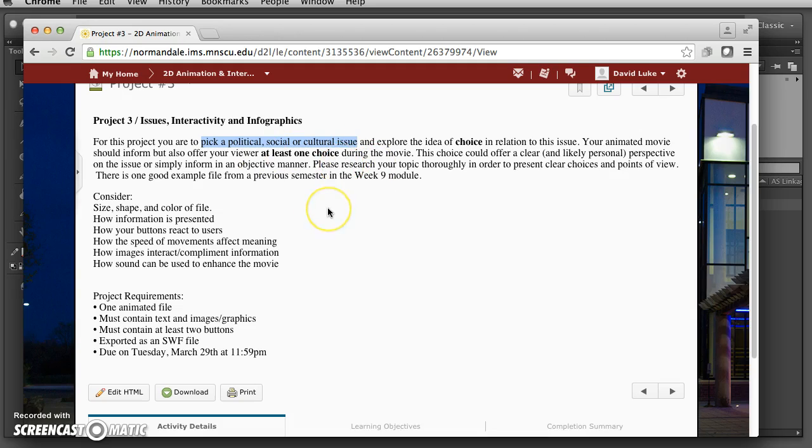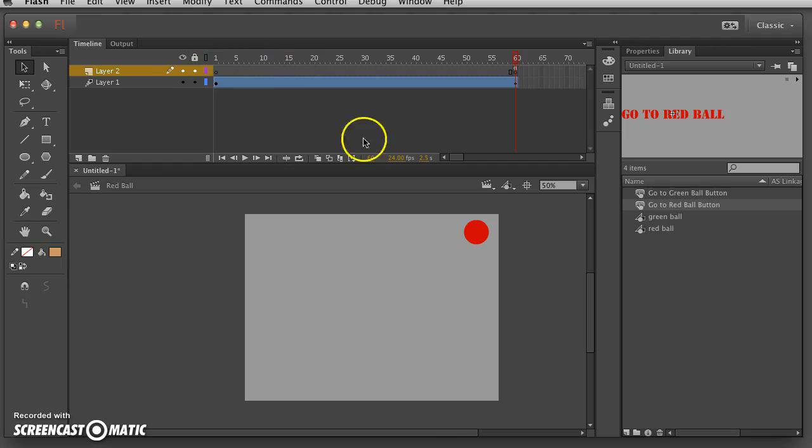So please pick your issue. Think about things like how much people want to read, making information concise, like some of those infographics that I posted last week can be a good way to get information across in an efficient and concise manner. So that is pretty much it. Make sure you get this button in next week. Make sure you also are working on and hand in your Project 3 next week as well.